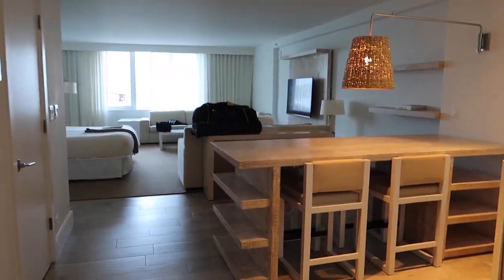Hi everyone, so we just got in our room and it's a lot bigger than we expected, which is fine. So I'm gonna do a little room tour for you guys. Okay, so this is a door. And then this is what you see. This is an overview of what you see when you walk in, including Sophia, of course. Okay, then let's do in-depth.